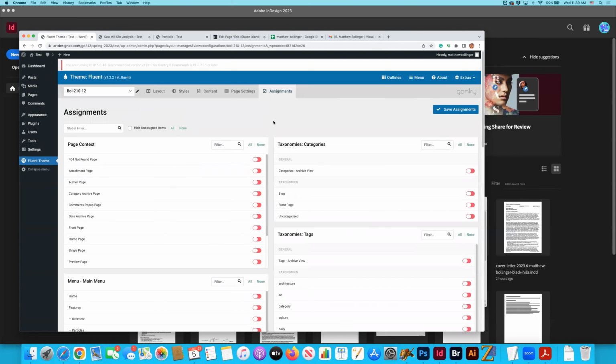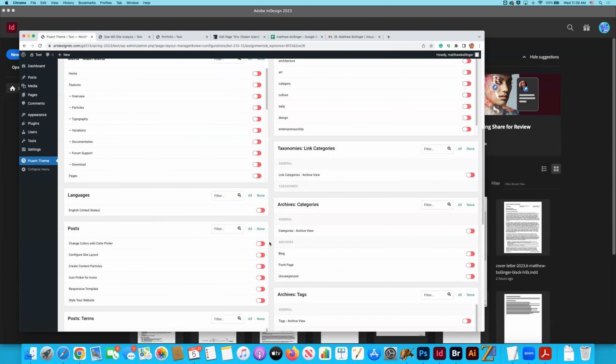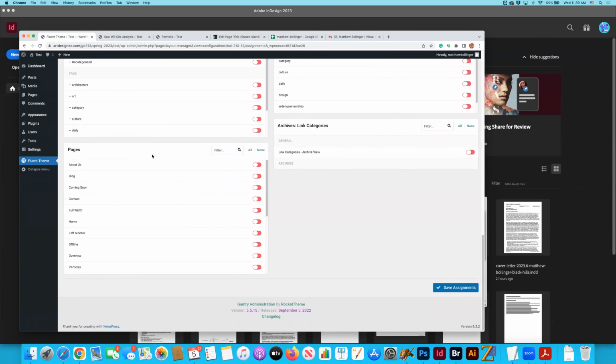Also, when you're on this assignment page, you need to be really kind of gentle and careful not to accidentally flip any of these on or off. So you need to use that measured caution that I'm always discussing. This is definitely a place to practice that. And if you scroll all the way down, you'll see pages. Well, that page, let's see if we can find it. There it is right there.